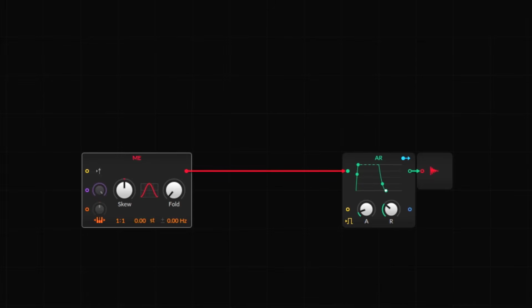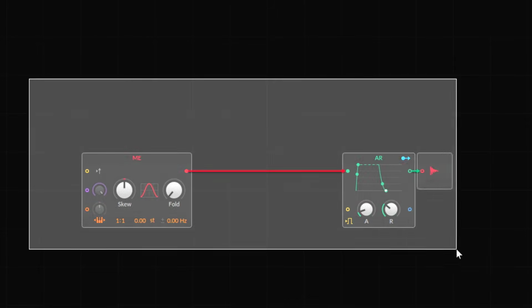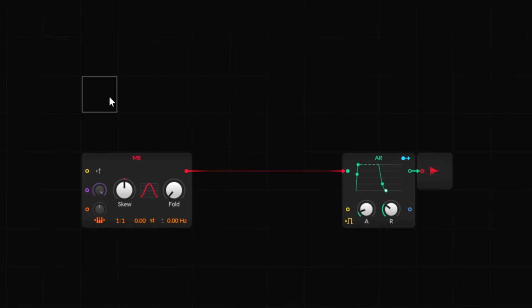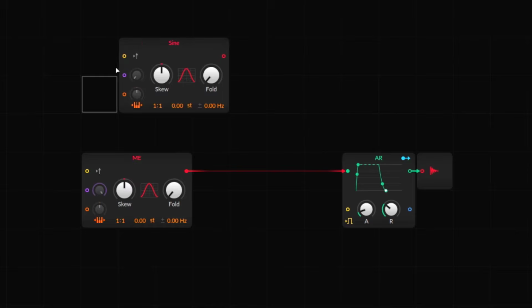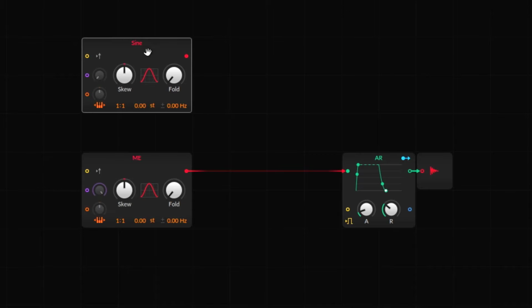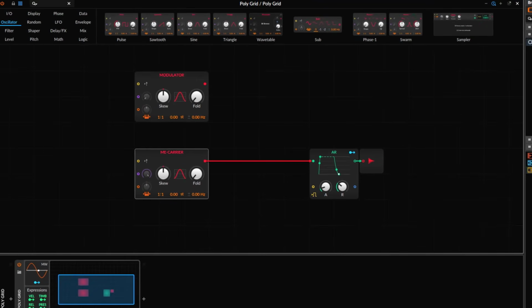Remember, we have a hidden oscillator working behind the scenes that we cannot see on the multi-engine. In this case, I'm going to give you the example that we have with the Syn 1. So we know that we have another oscillator, another sound source, modulating this one. And we talked about carriers and modulators. The one that you cannot see, which does the modulation, is going to be called the modulator, and this one is going to be called the carrier. I'm just going to name them accordingly. Now we have a carrier and a modulator.